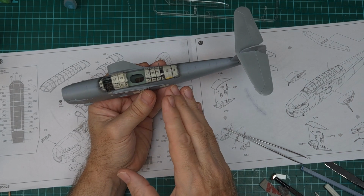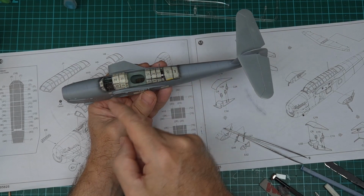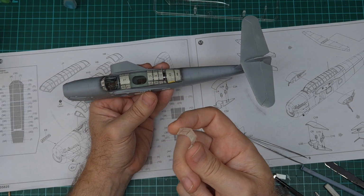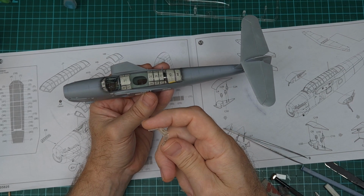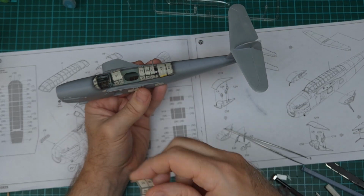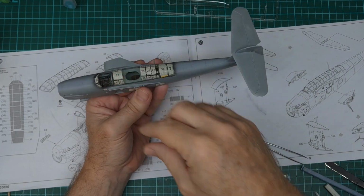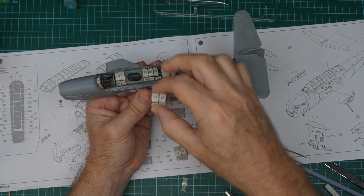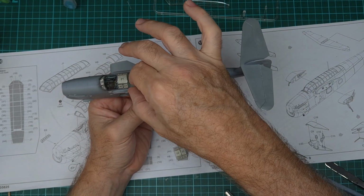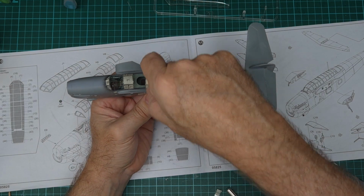I found images of the aircraft in flight with that open, low level. The pilot's got his canopy open while he's flying it, which is interesting. I'm just going to sit it, probably pose it like so. I'm not going to thin the canopy, but you could. I don't really feel like sanding the inside of the clear part and then polishing it and all that, and also risk breaking it while I'm sanding it. So I'll have that one open, and then I'll have this one open, sitting up there like that, so I can put the other piece in there. So, I'll make it work, basically.